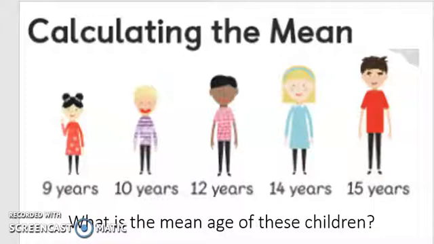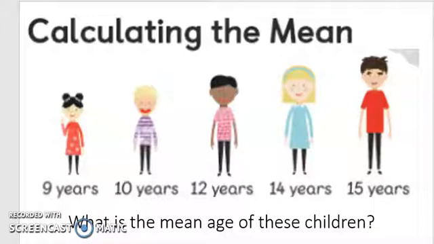In this lesson, we're going to be calculating the mean of different groups of people's ages. Let's have a look at this first one. So we have a group of children there, and they have different ages, as you can see, and it's asking us what is the mean age of those children.